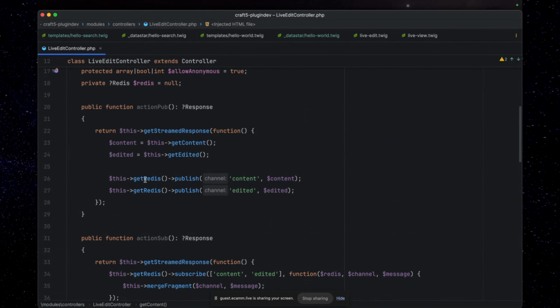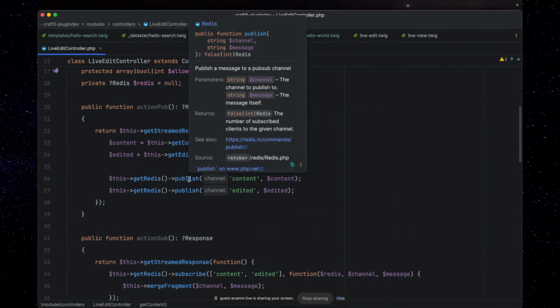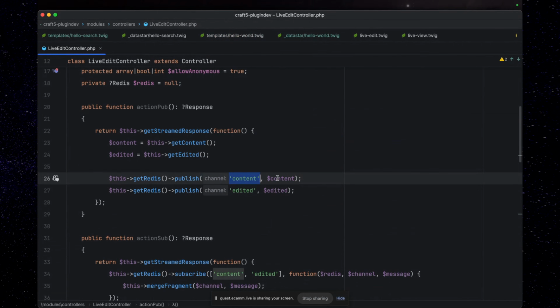And then I am creating a Redis connection and I am calling the publish function. I'm giving it a channel and I'm giving it the value. So just like Redis, if you've used it as a key value store, you usually call Redis set to set the key value and fetch it out of the store. Here we have publish and subscribe. So I'm publishing to this channel and I'm publishing to this channel.